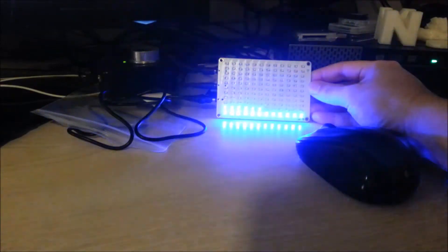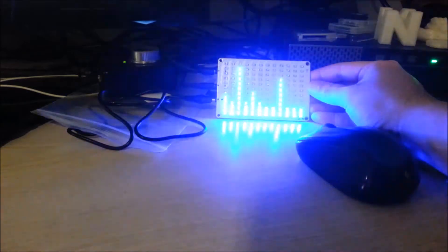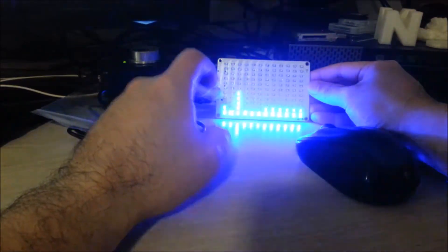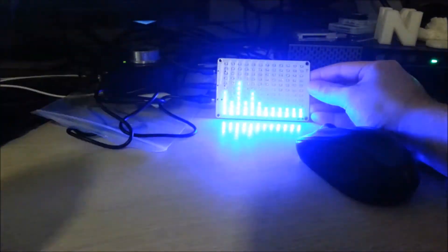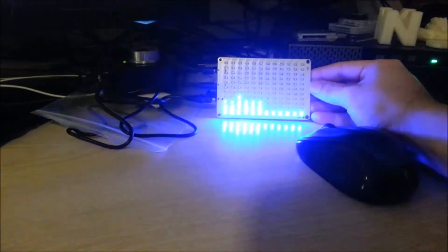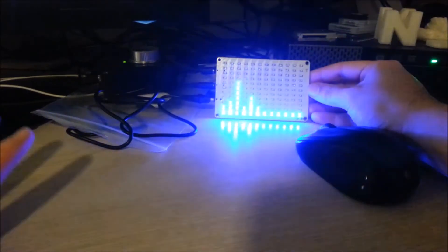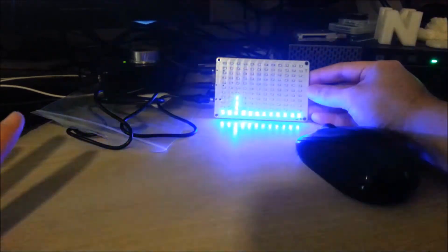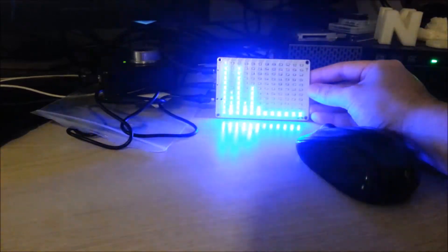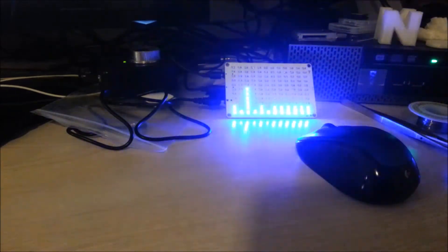That's pretty cool, actually. It looks a lot brighter on screen than my eyes are seeing — to my eyes this looks very nice. It's actually a good thing that I had to go back and swap all the LEDs around 180 degrees because I got to better align them. The alignment's pretty good now, I'm happy with that. This works a treat. This will be really cool to stick in an enclosure with a dedicated Class D amp, or maybe on a little boombox. Maybe for a future project — a Bluetooth boombox — I'll have this as a VU meter.